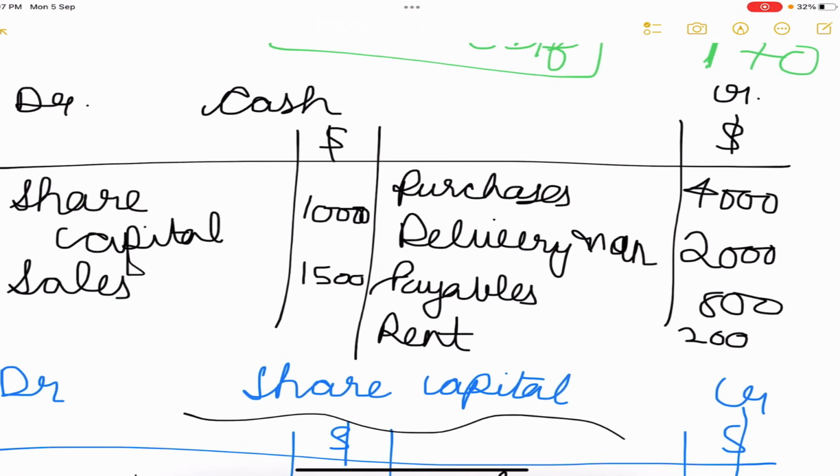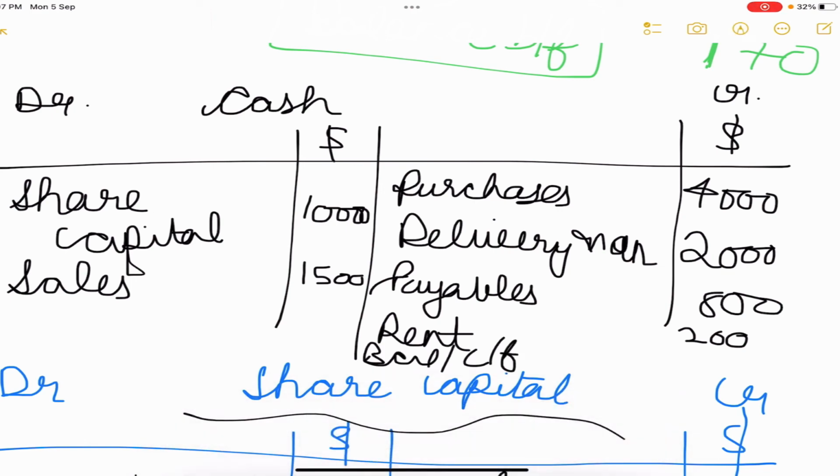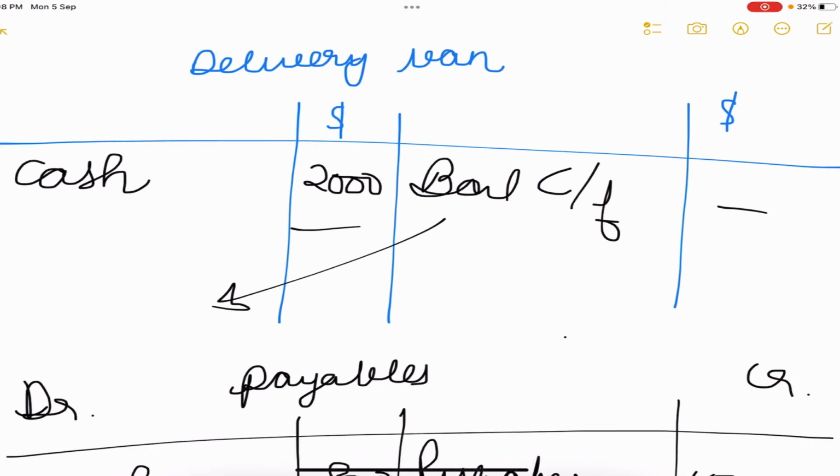So now you come to cash. Cash also has a balance CF. So now you understand only the actually operating things will have P and L instead of balance CF. Why? Because those are the activities which are actually involved in the day-to-day operations, like purchases and sales and rent of the factory. We pay rent because that factory is only giving us the production unit, right? So that's why. So that's it.